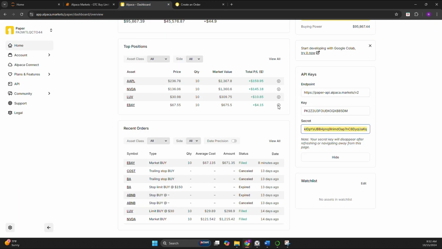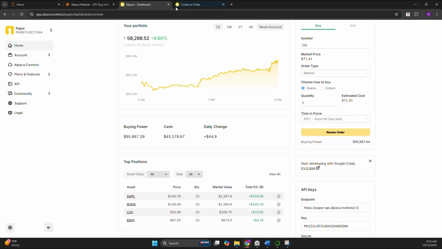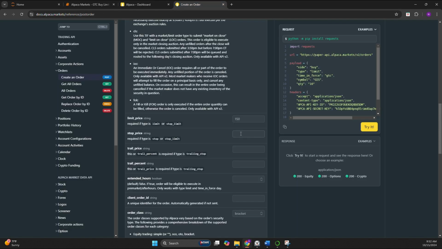So like I said, it's trading at 71.41. We'll do it at $72. So you place that in there just in case there's some sort of large increase in price and you entered a market order and you got it at a way higher price than you would have liked to. This prevents that from happening. This is the highest price that you'll pay, so it will execute at $72 or less.